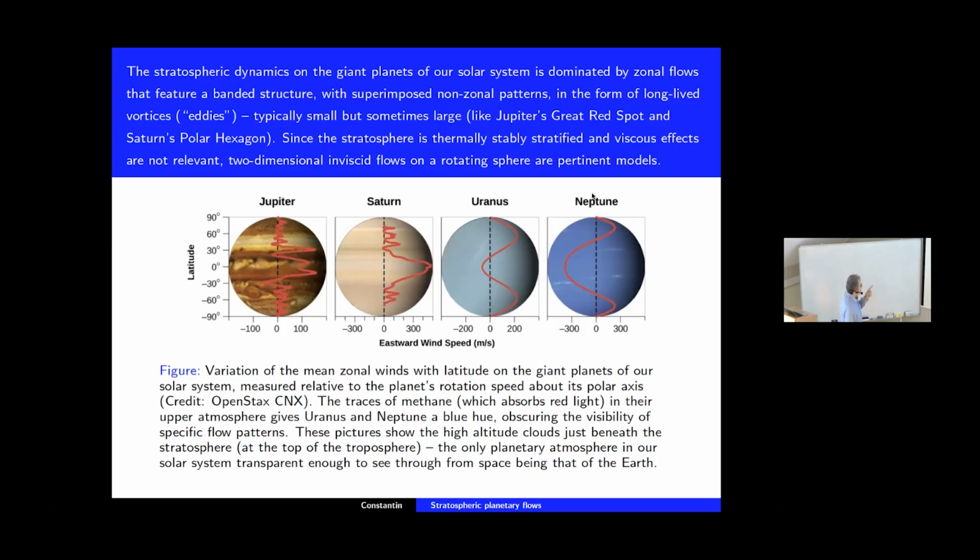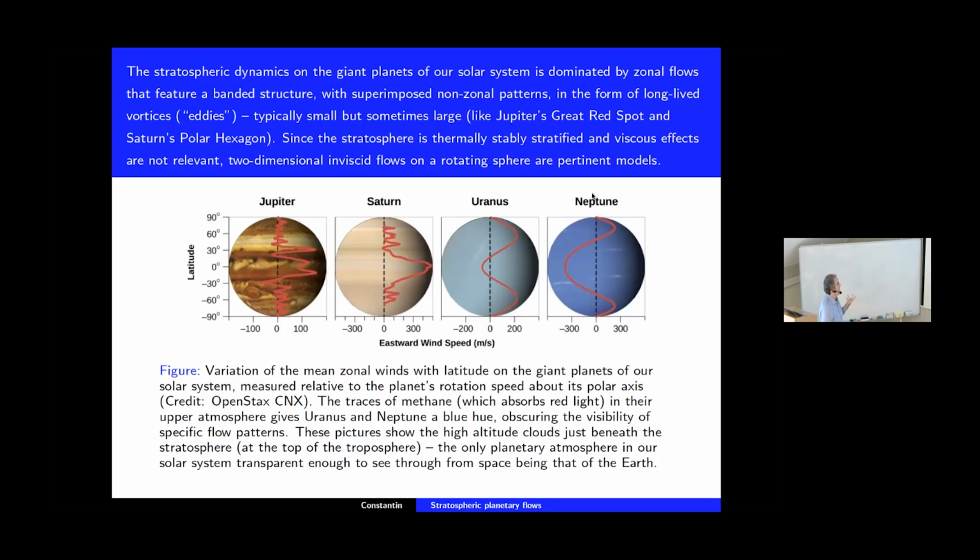The other thing that you observe here is that there are some differences: in Jupiter there is the big red spot, and Saturn has a hexagon near the North Pole. But basically the main flow is zonal, which means there are these bands, basically east-west. And there are perturbations, like these vortices that appear, and the colors have to do with the composition of the gas that is there.